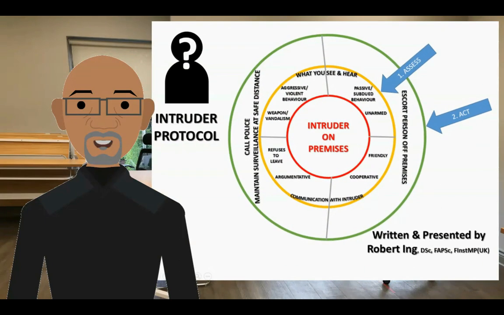Follow-up. In your security report, note the time you discovered an intrusion on the premises, the time the police were called, the time they arrived, and the time they left. Be sure to include badge numbers or vehicle numbers of the police and what they did while on the premises.